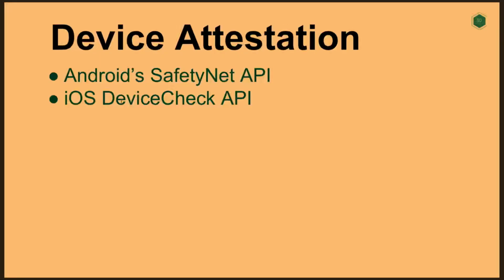But the good thing here is on the device side, there is device attestation. For example, for Android, there is the SafetyNet API. For iOS, there's the DeviceCheck API. So essentially, you can ask the operating system questions like, is this device rooted or not? Am I running on an emulator or not? The app can ask these questions to the operating system. The operating system can run a bunch of checks, gather a bunch of signals, and then the device attestation test is actually done on the server side, again, not on the client side. So things are definitely better.